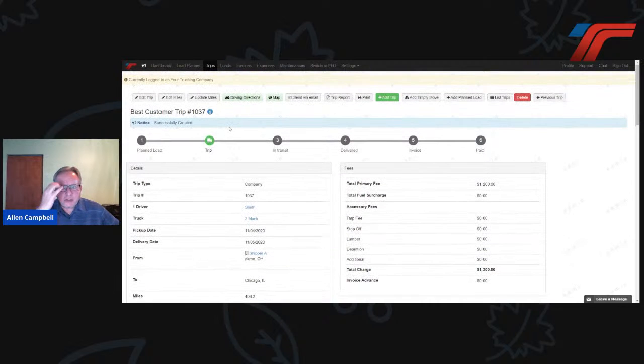I have owner operators that maybe they have somebody at home helping them dispatch or whatever, and they can at home get the Raycon, type the information into the system, and then the trip is in, the load is in there, the trip is created, shows up on the ELD app. Makes things so much easier. You know, the driver is able to check the load off delivered, take a picture of the bill of lading, back home, ready to do invoicing.